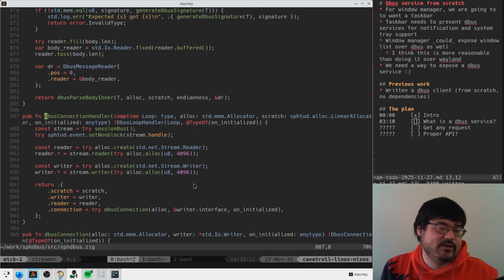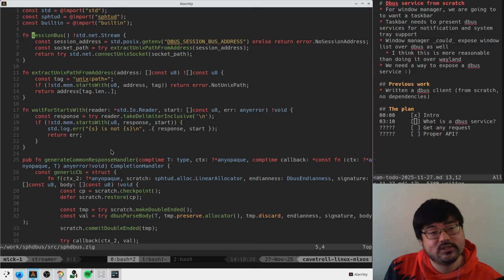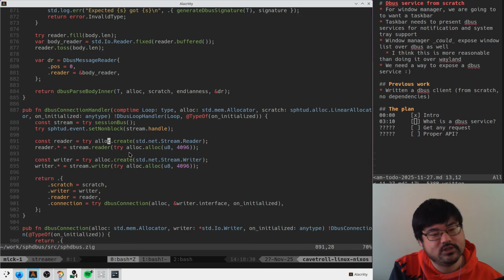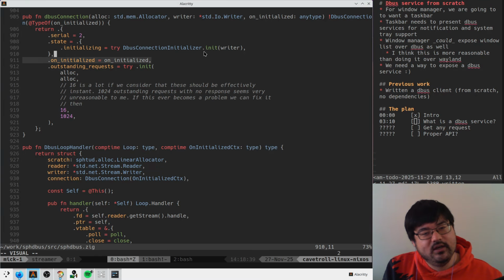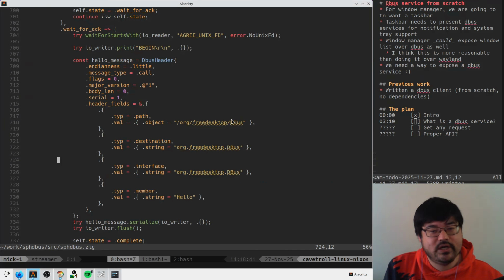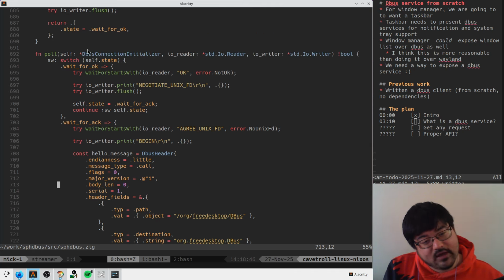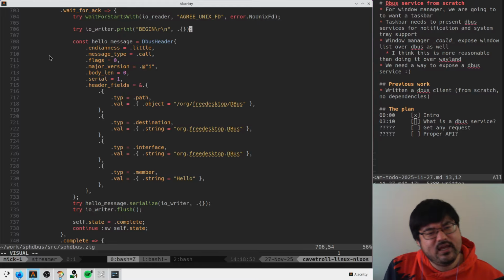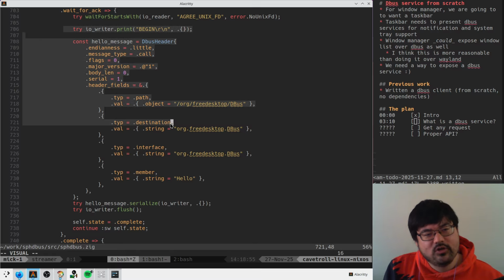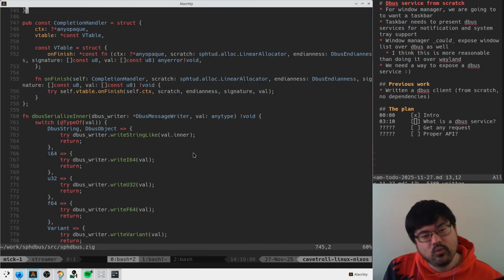So he creates a dbus connection handler who connects to this dbus socket and then presumably starts doing some initial chatter with this thing. This dbus connection has an initializer. Right, so he does some initial authentication stuff, and then eventually he says, "Okay, time to start doing real things." And he says to the bus, "I'm gonna send you hello." And when he sends the hello response, we're kind of chilling.